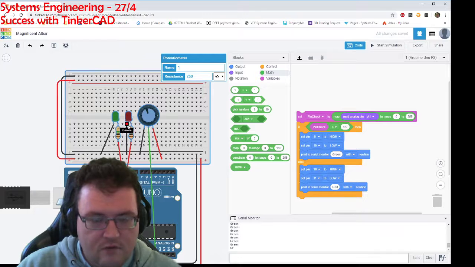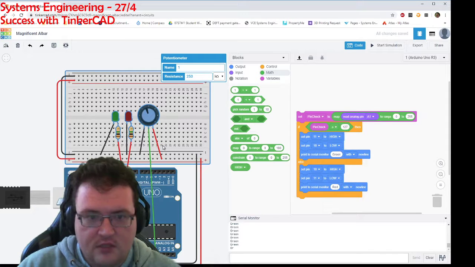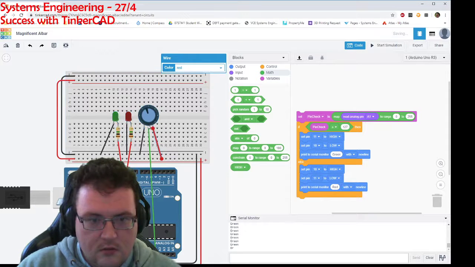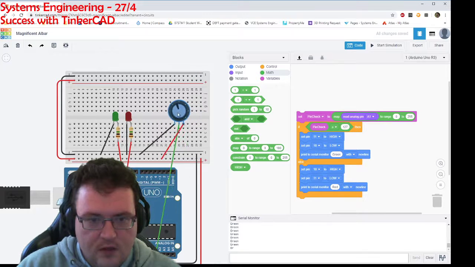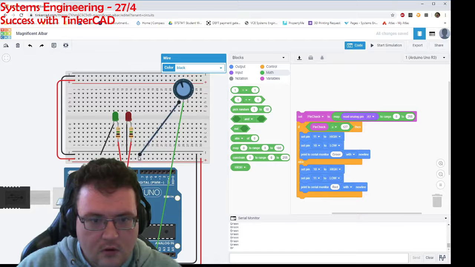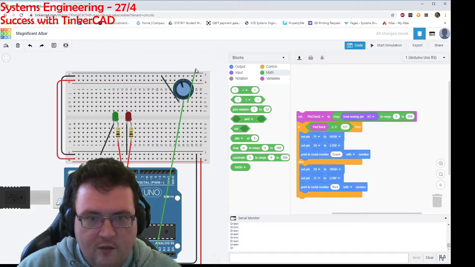I'm going to start moving some things around to make some room. So I'm going to put the potentiometer over here. I'm going to reconnect the wires up here. I just need to move it out of the way a little bit, just for the sake of my own cleanliness.